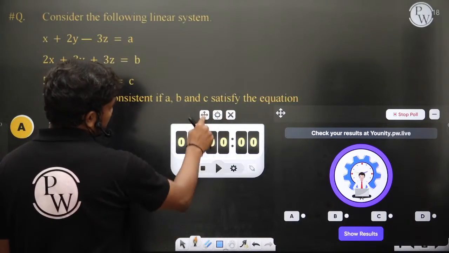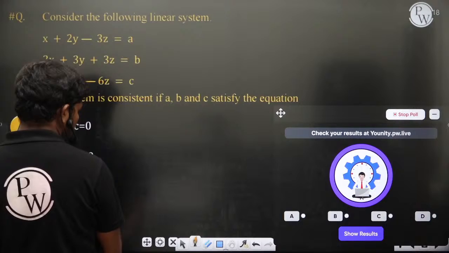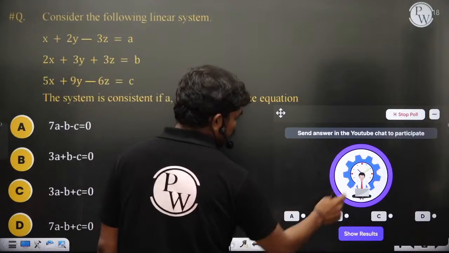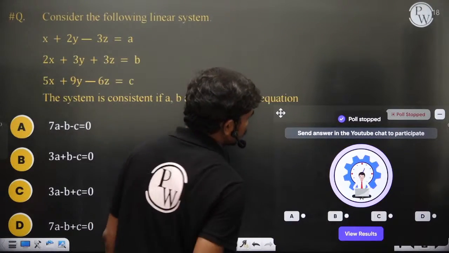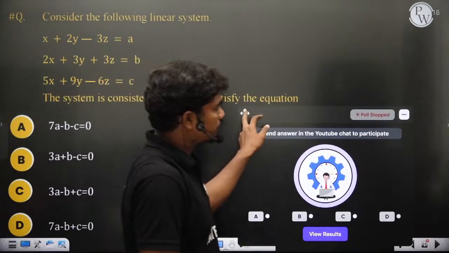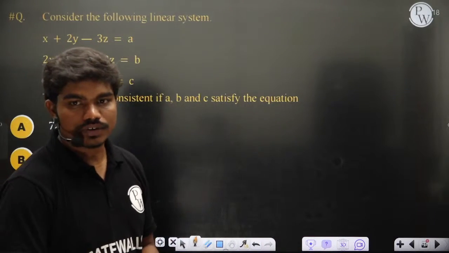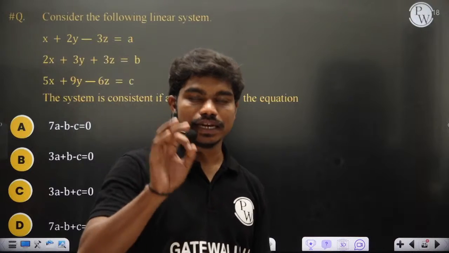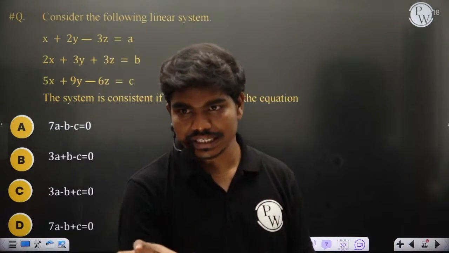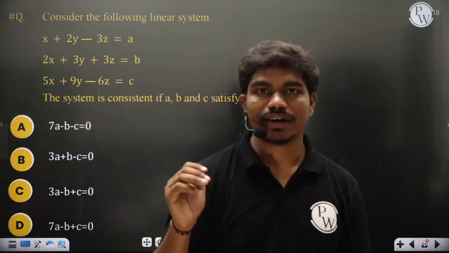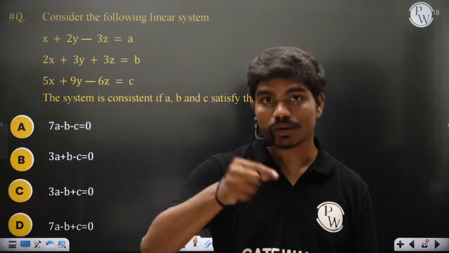Then let's hide the poll somewhere and let's stop the poll also. Fine. Okay. Now let's see. We have stopped the poll. First of all, this need not be followed for det to be 0. Yes. See, I'm telling you, whenever you have all these things, then determinant is 0 too. But for det to be 0, these things need not mandatorily happen.